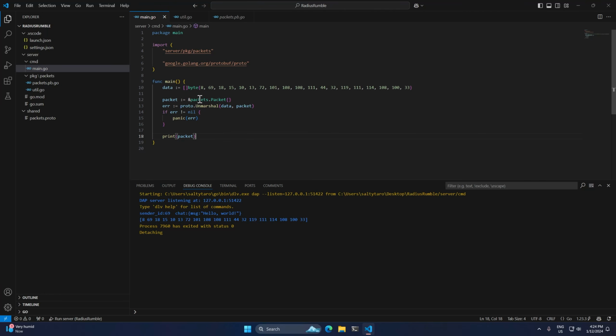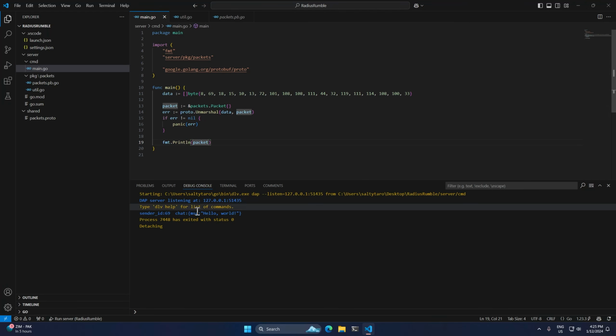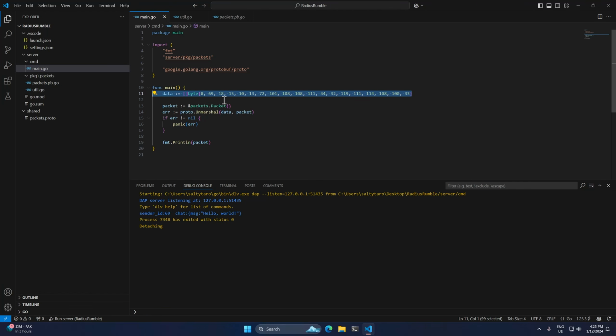So notice I've not typed the words hello world anywhere in the source file, but if I press F5, we get an error. Oh wait, no, we don't get an error. I just typed print. We need to do fmt.Println. So I think the print function must just be printing the memory address of the packet. So if I actually print that properly and run it, we see the message hello world, and we also see our sender ID coming just from this slice of bytes.